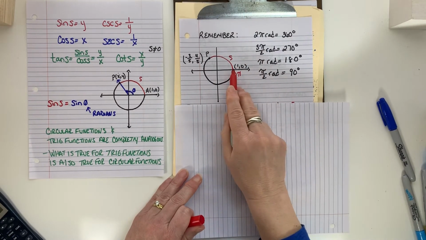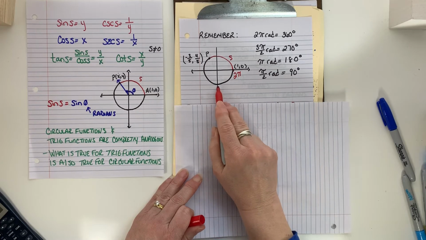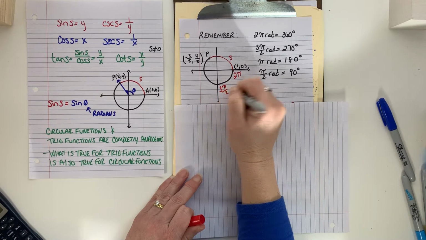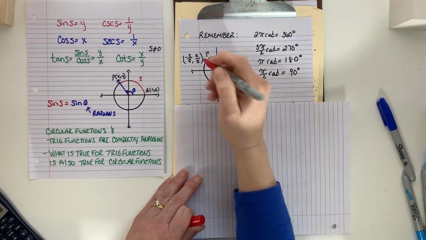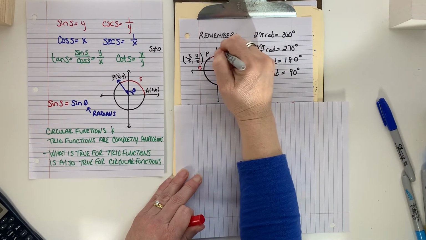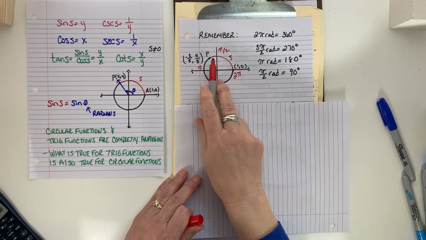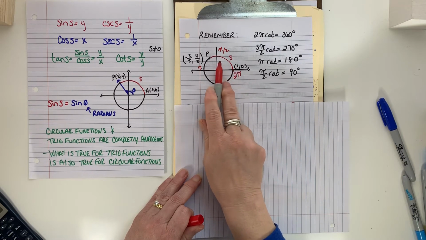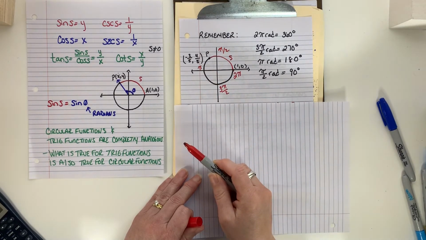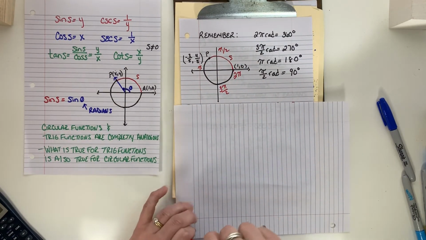If you go to this point here, think about it, 90 and 90 and another 90 is equal to 270. This point here is 3 pi over 2. Pi radians is equal to 180 degrees, so this is pi. And pi over 2 is 90, so this is pi over 2. If we say it's between 0 and pi over 2, that just means it's between 0 and 90 degrees. If we say our point is between pi over 2 and pi, that means our point is in the second quadrant. That just helps us to define the quadrants if we know these measures.